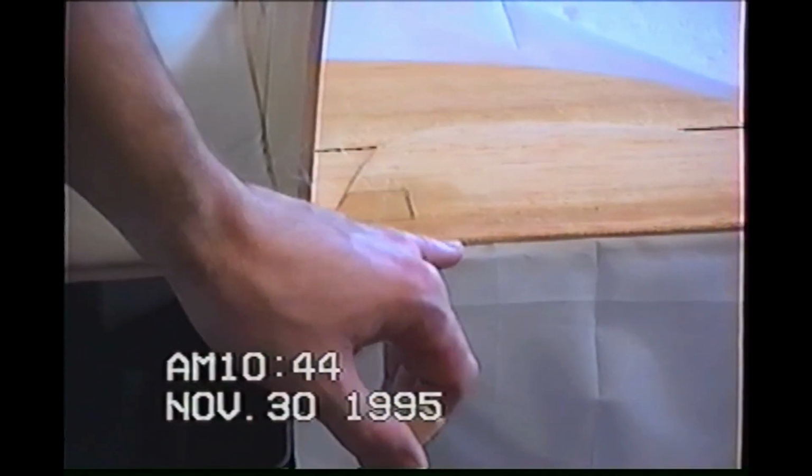And then of course, both elevators are pinned together. They're as one piece right now. They're pinned together, fully leveled, glued together. So let's go ahead and hinge it.